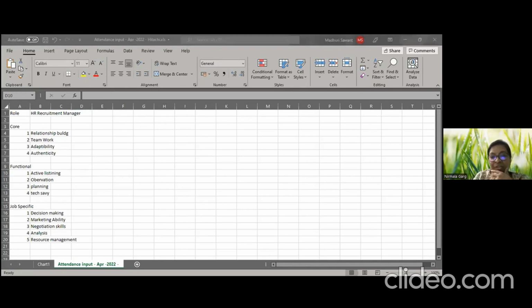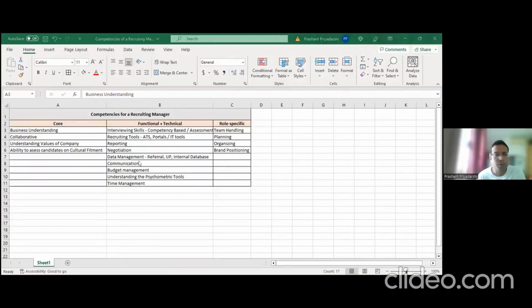Generally, to get a view of how you would go about it, you need a good understanding. But you have done a good job, guys. Great. Can I have the second group? What kind of an organization have you taken into consideration? We just took a generic role for any recruiter in any industry. For any industry, all right.